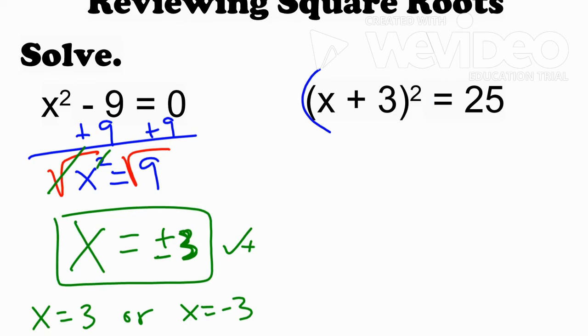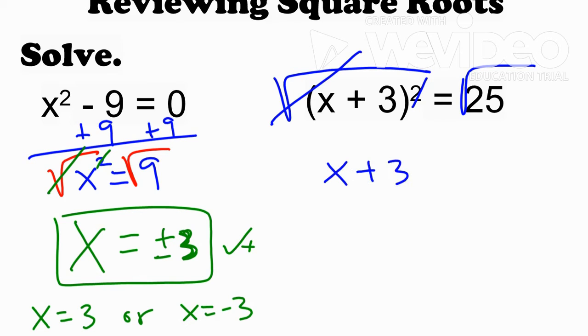So because this is all in parentheses, I am allowed to take the square root of the whole thing. Now remember, a square and a square root are inverses. And since there's nothing to multiply by itself anymore, I technically don't even need those parentheses. Now, do you remember to write what you need to write on the right-hand side here? Do you remember what you need to write? When you take the square root of a value, there are both a positive and a negative answer.